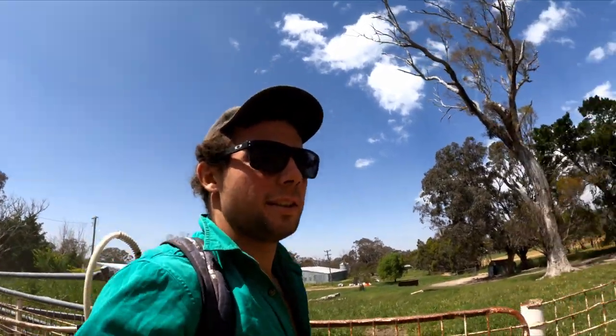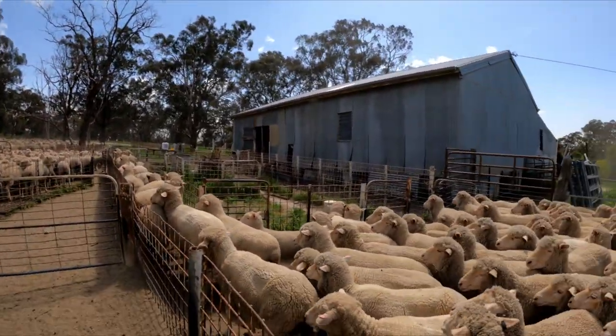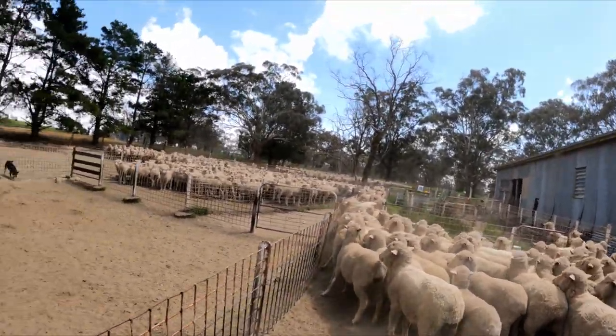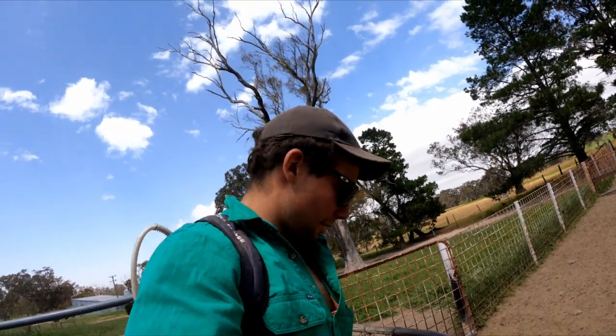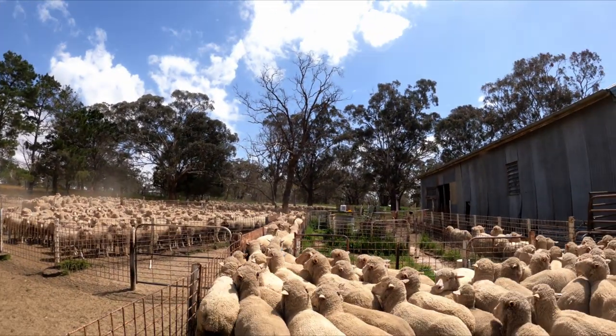We're getting along pretty well here. We've probably done probably half of the ewes. It's all going pretty smoothly. I hope you can hear me all right in this wind. As you can see, it works pretty well with one person. It's just me here today. Dad's out. Our contract's breeding, so I got the job of weaning some of these merino lambs. But one person works pretty well.